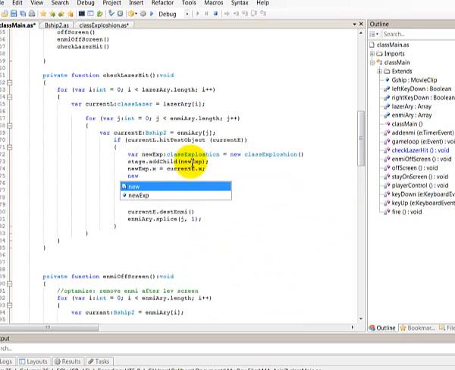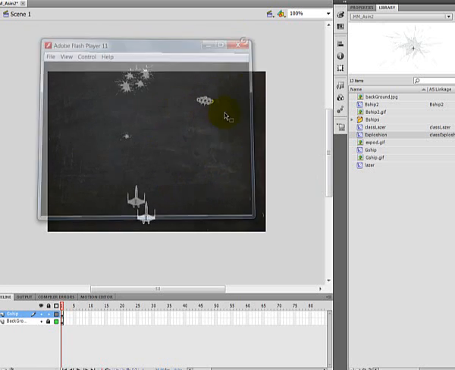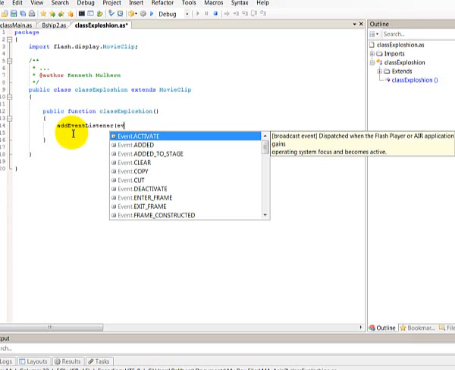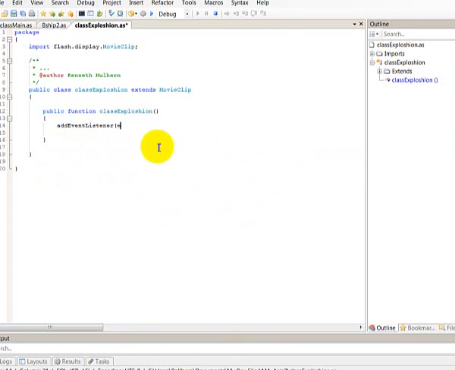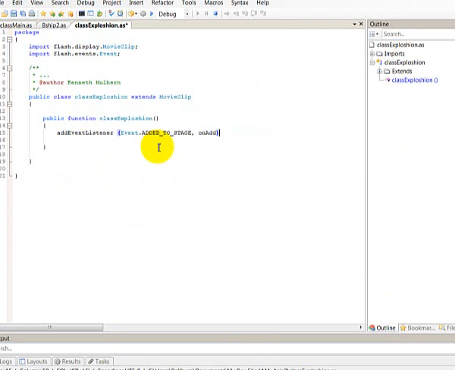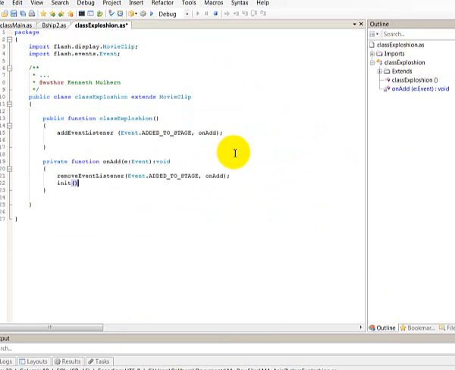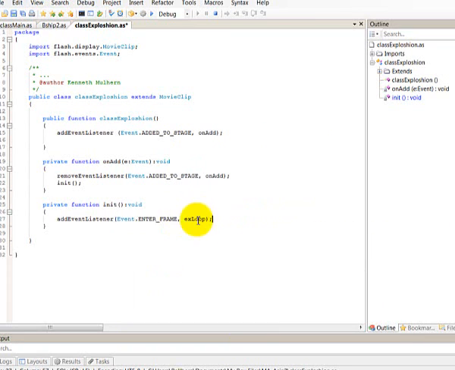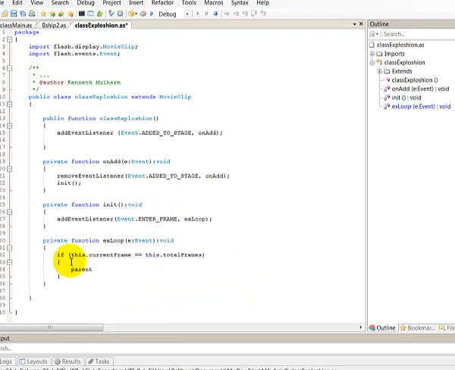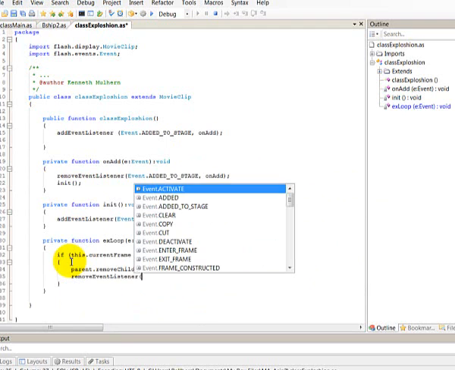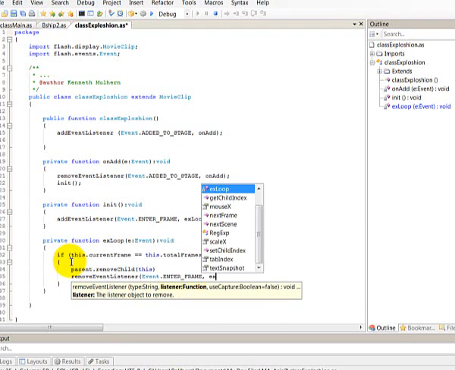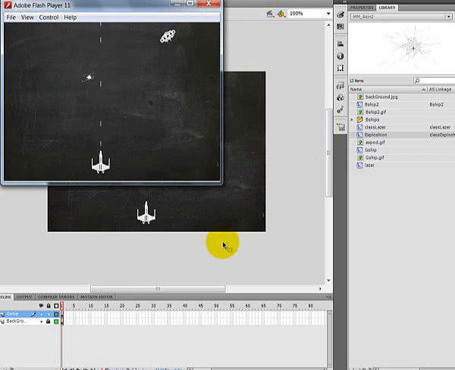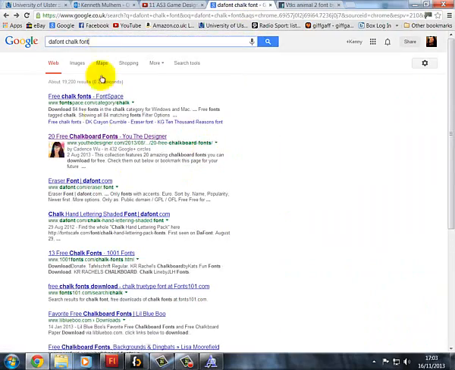So while it's checking the collision, I can run the actual explosion, sorry. So that's that finished.